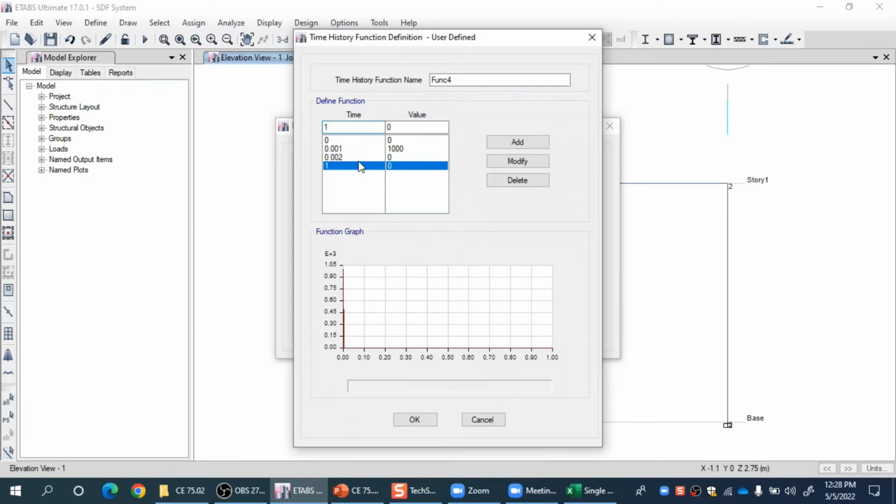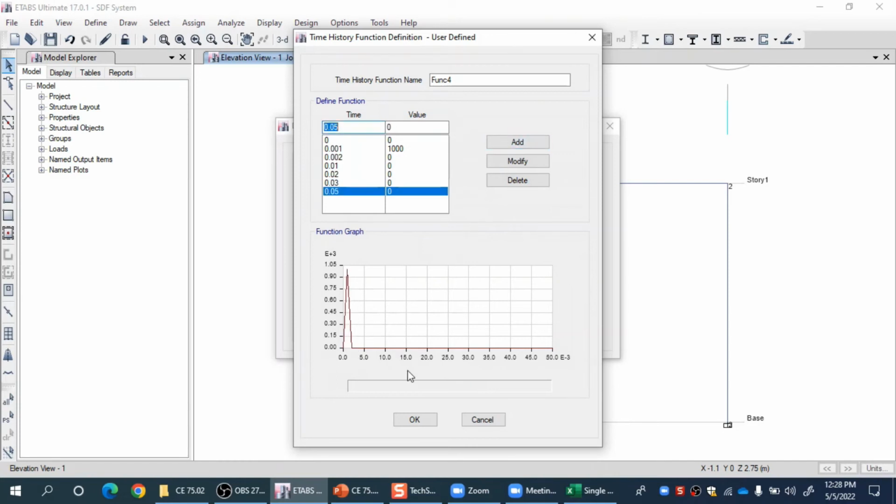Let's say not 1 second, 1 will be too high, maybe 0.01, and modify. So you can see that now it becomes a kind of impulse loading. Maybe 0.02 also, and again have the value equal to 0, 0.03 again value equal to 0, and maybe 0.05 also.